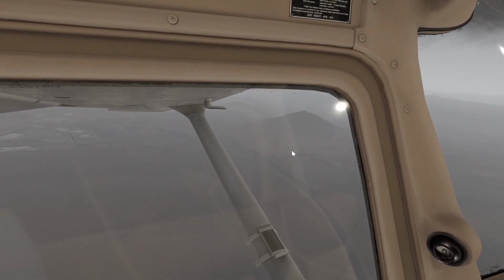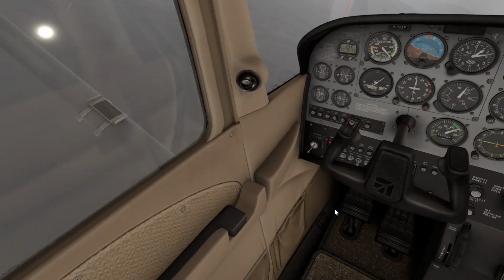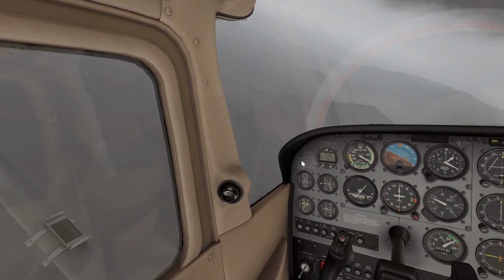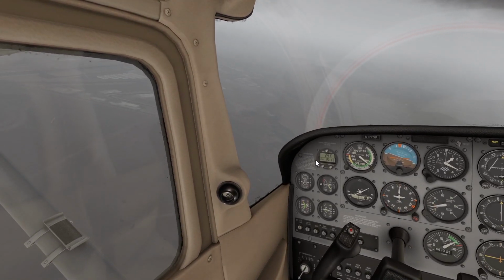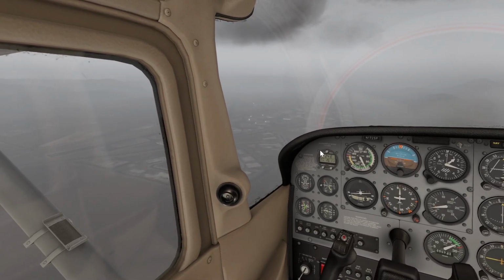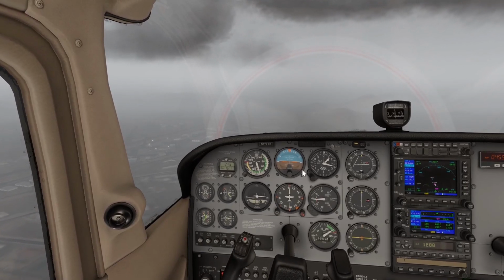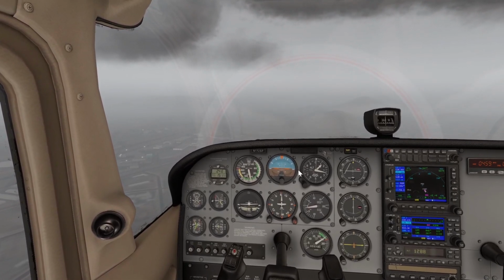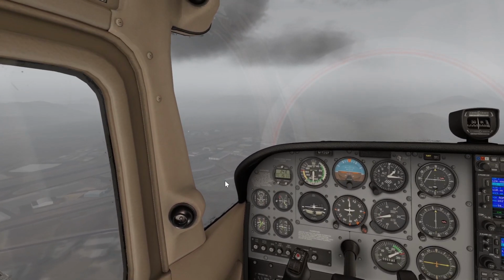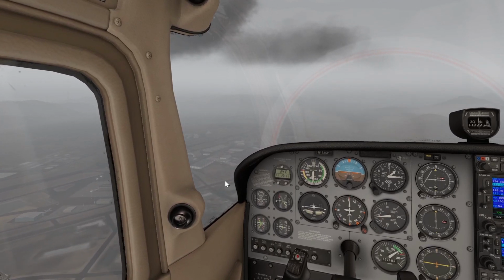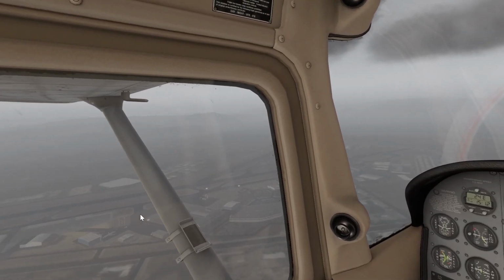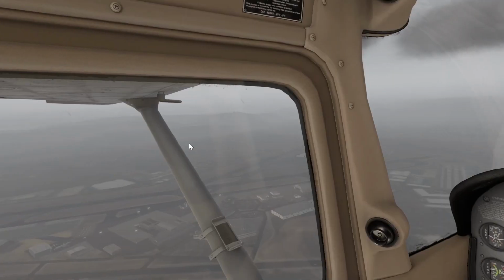Nice and good. And then we want to turn again now and just try to follow that road. So we're flying VFR, meaning we're using visual reference points. So we're going to use visual points to know where we're going. And one thing that you can't see that I'm doing, but I am doing, is I'm using rudder in addition to my yoke turning in order to help assist us in that turn. So you can see we're at 1,200 feet and we're crossing our midfield.